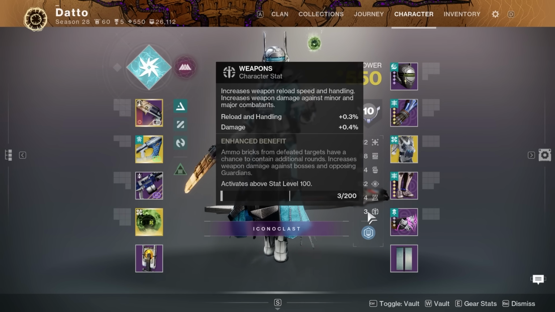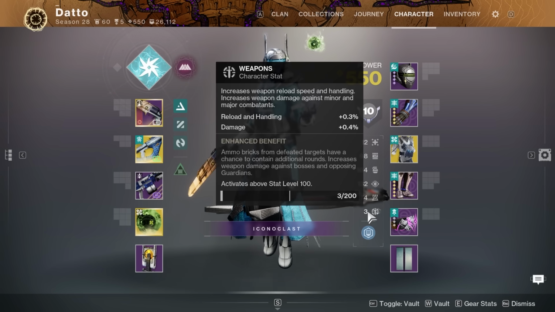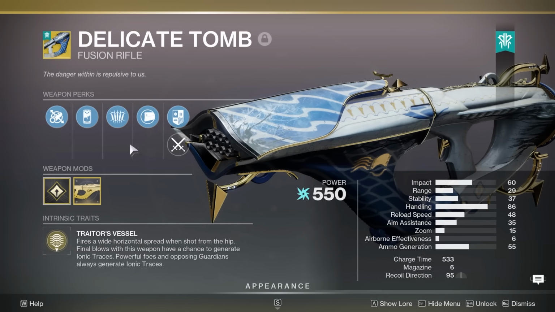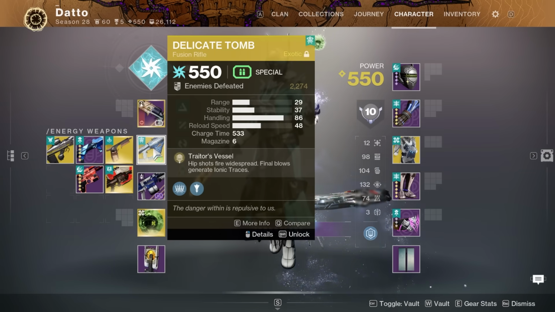As you can see, I've done very, very little with my weapon stat because we're mainly using abilities. This is an ability-based setup, and pretty much the only time that I break out my weapons is to switch to Delicate Tomb to blast a bunch of high-damage shots, because whenever you pick up an Ionic Trace, you get a very, very juiced-up shot. It deals a bunch of extra damage, and it jolts. So we are trying to abuse this as much as we possibly can to help with single target damage or any sort of high priority targets.